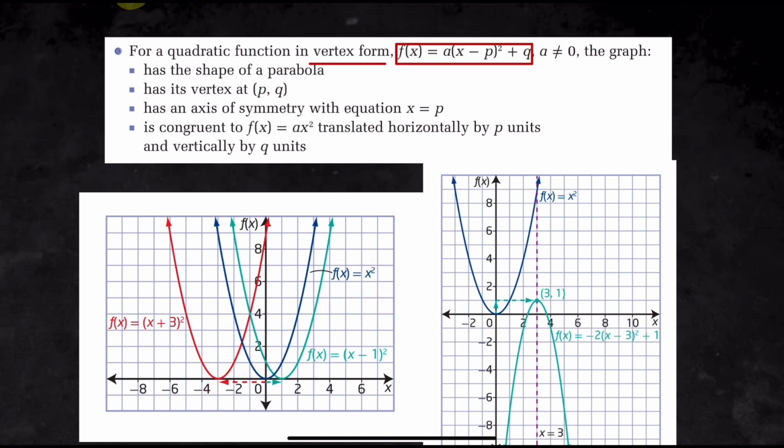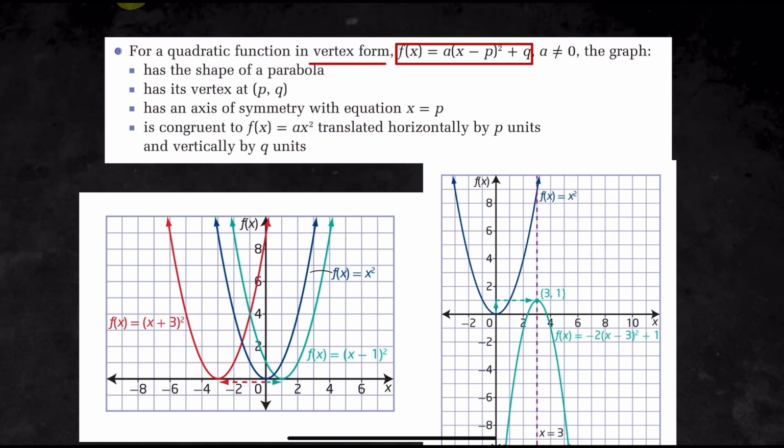If I want to shift my same parabola but upward, I should just have my x squared plus the value I want to shift. For example, I want to shift my parabola 2 units upward. I should have x squared plus 2. It's not inside the x squared, it should be outside. If I want to shift my parabola downward 1 unit, I should put my x squared minus 1, so it will go down.